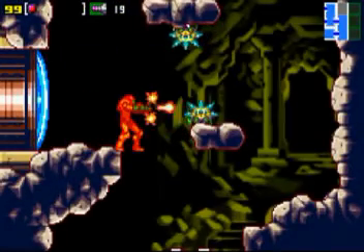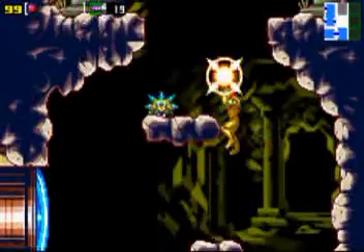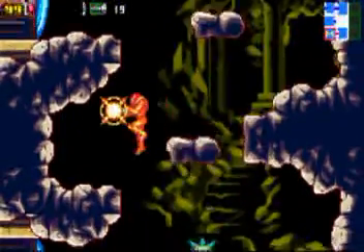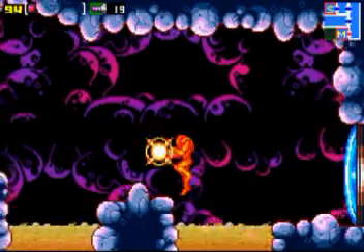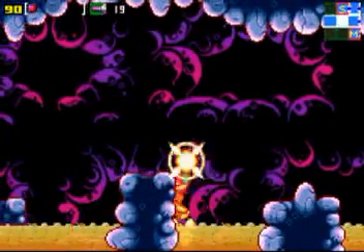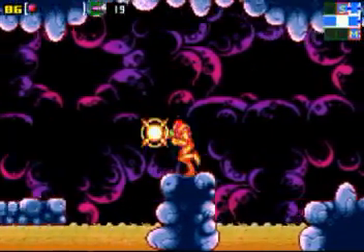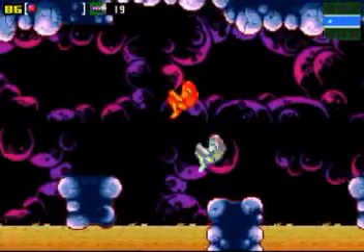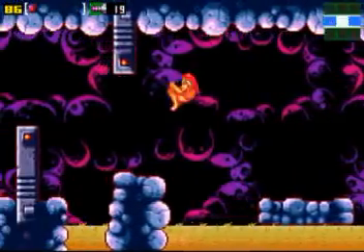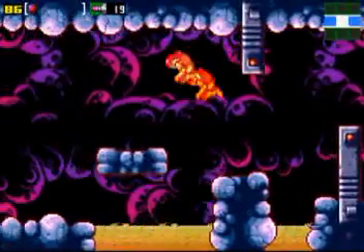That's an explanation. So I can't go this way because I don't have the power grip. And we need to go this way again. Backtracking in Metroid. That's new. I hate not having the thing. Yeah, the one. Power grip. We're gonna get it now, by the way. Well, we're heading to the area where it is.